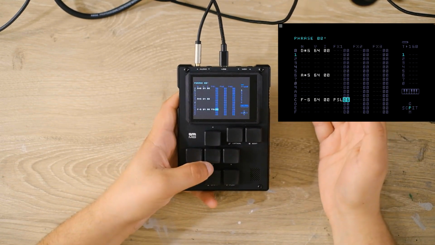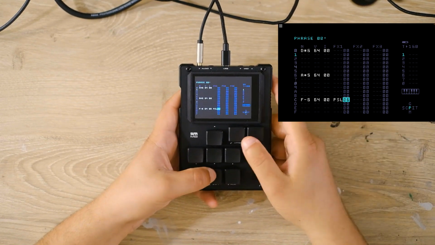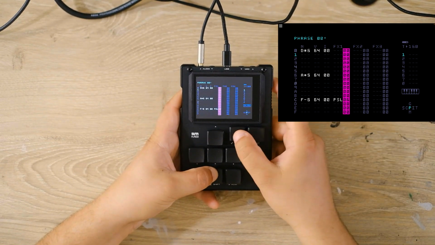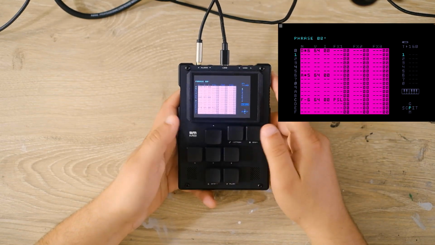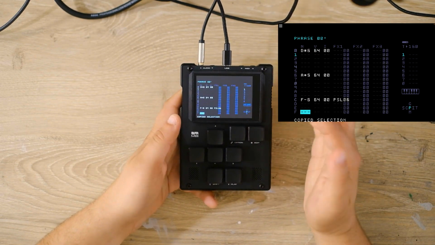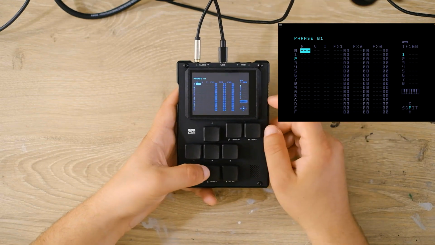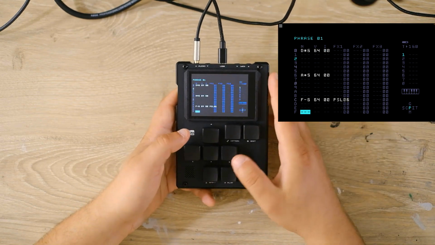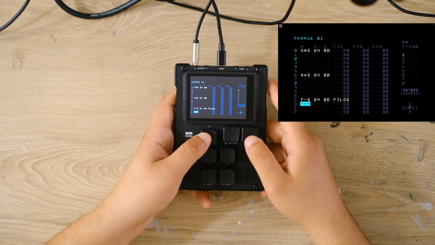But if I wanted to use the previous phrase as like a framework, I can hold Shift and I hit Option, and you'll see that it eventually highlights the whole thing. And once the whole thing is highlighted, without holding Shift, I'm going to press Option, and it says Copied Selection. I go to where I want to paste, I hold Shift and Edit, and pow! Now phrase 1 is exactly the same as phrase 00.